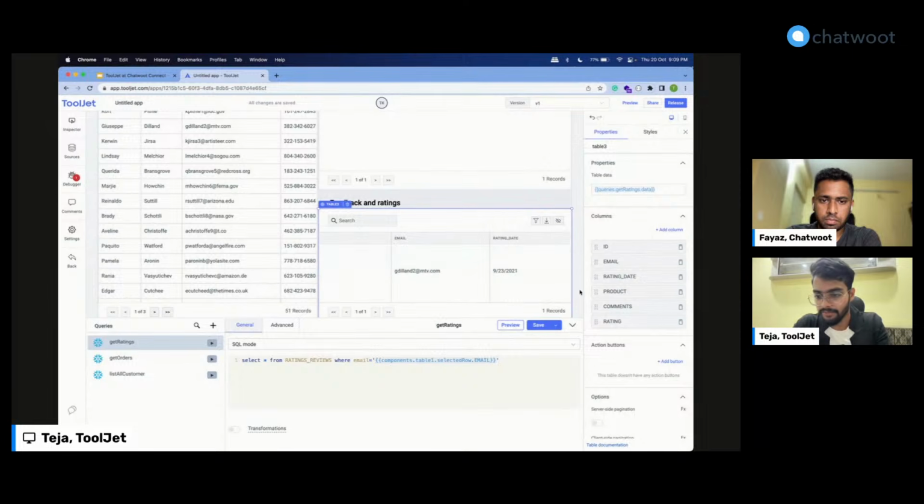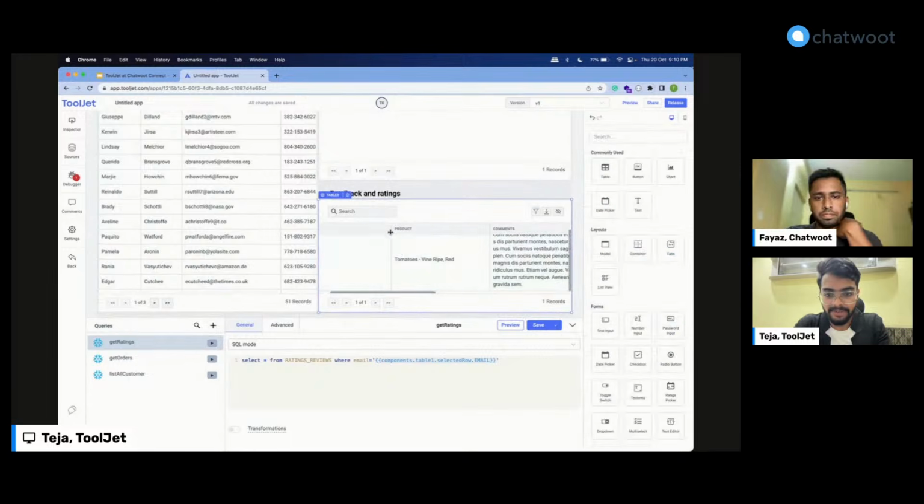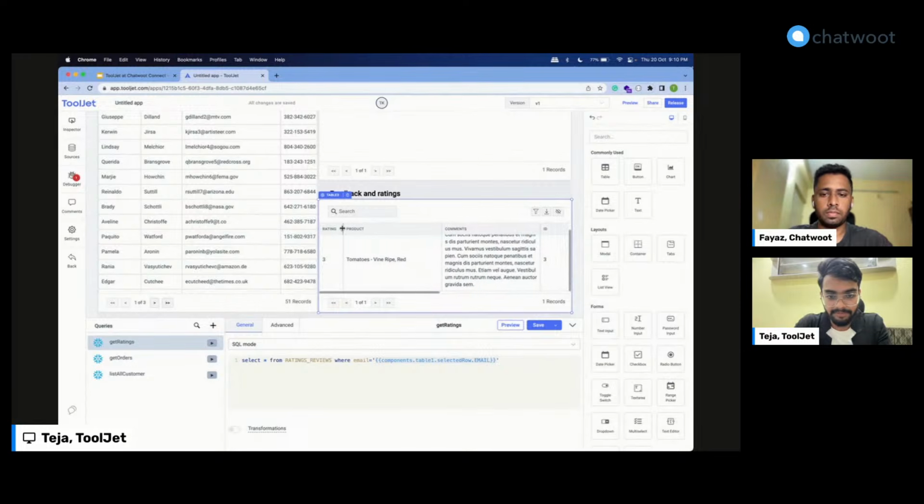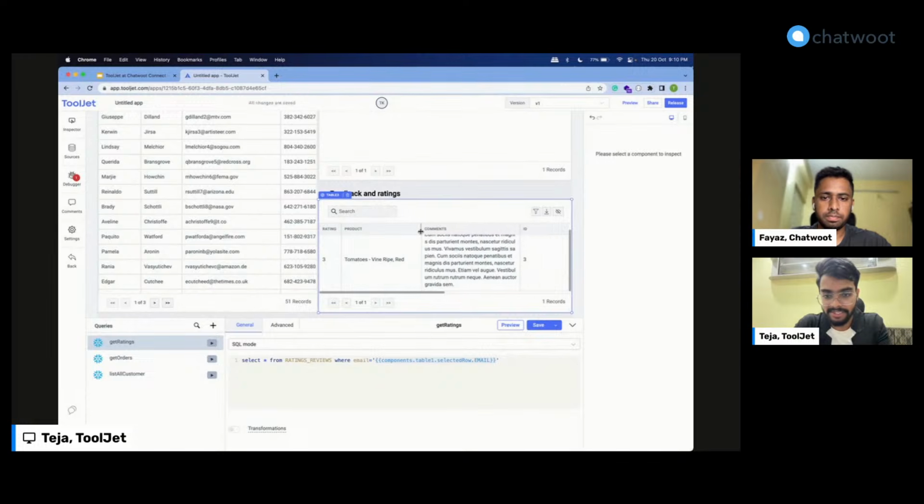For feedback and rating, the most curious thing is the rating. Let's put it first. And then we need to know what product the rating has come for. And then we would need the specific comments, right? So there you go. Let's arrange this a bit so that it looks good. Minimize it a little. It's not needed, even this space. I hope this looks good. There you go. So you have all this ready.